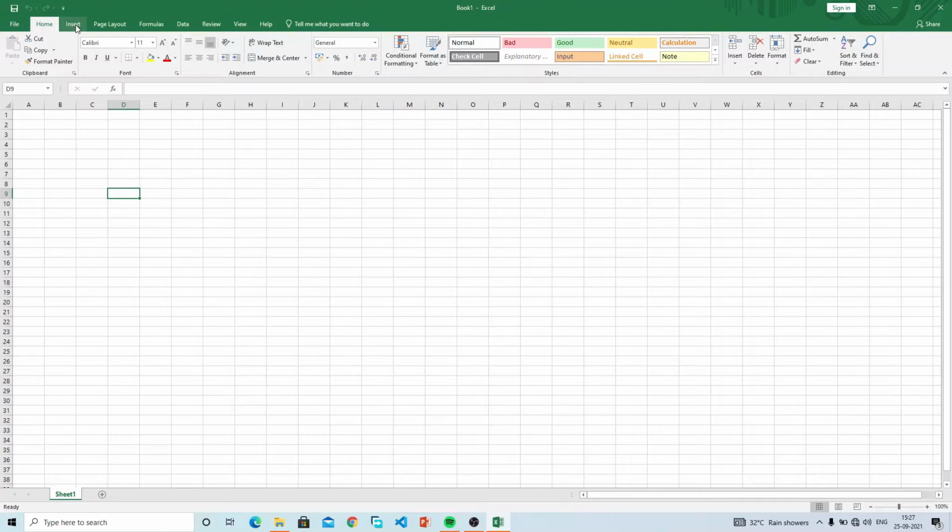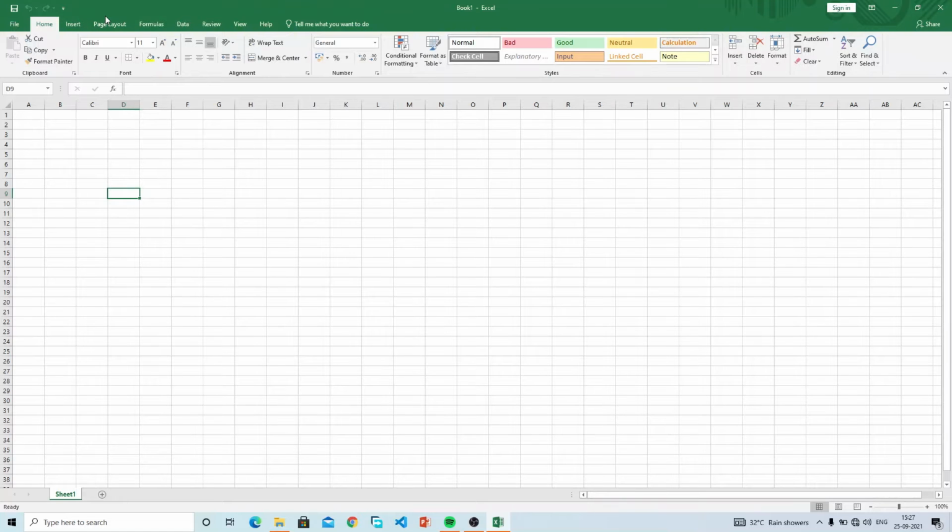Let's say, and you have to be creative here, you want to insert something into your data, you should know that it's at the Insert tab. If you want to work with formulas, you should know it's at the Formulas tab. If you want to work with tables and page numbers, those are all at Insert. You insert tables, you insert page numbers.